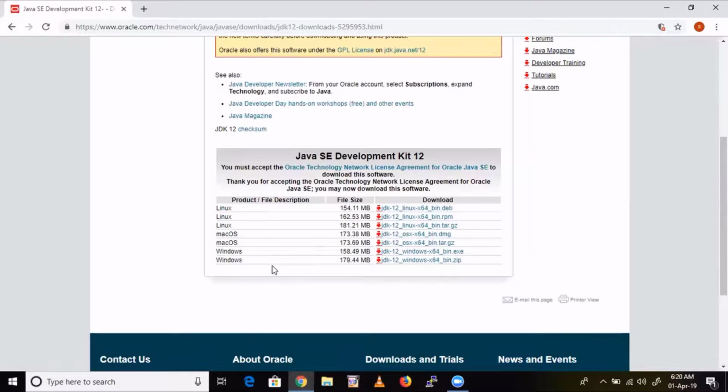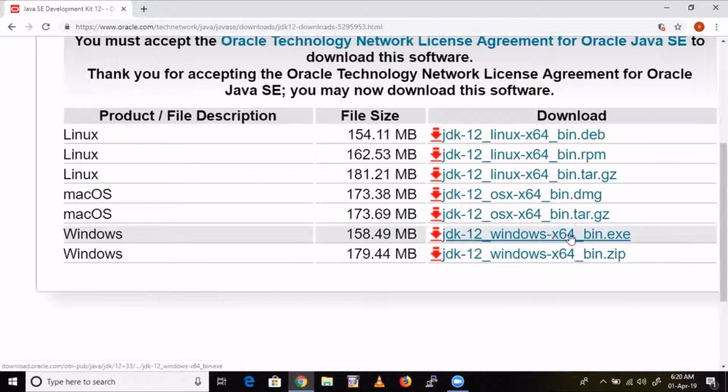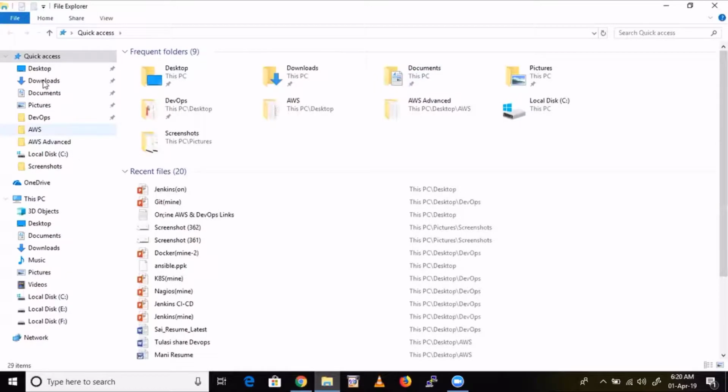Now here you can see Windows JDK, Windows 64, the .exe file, right? You just need to click on that one. If you click on that, something will be downloaded. I'll show this one.